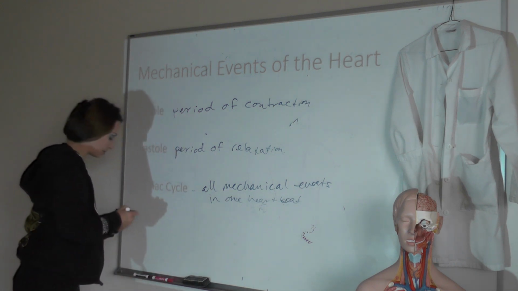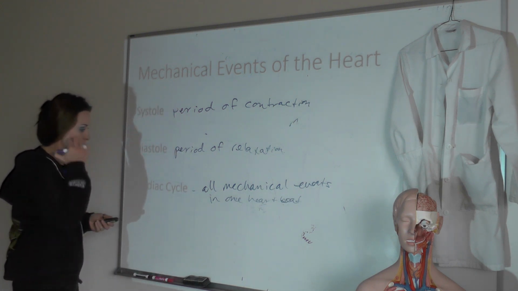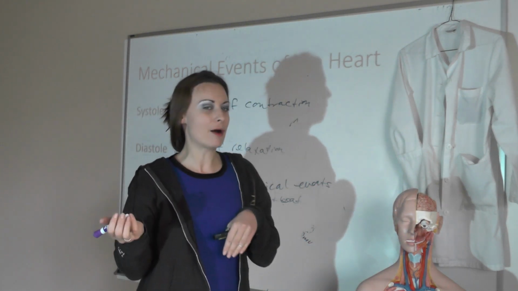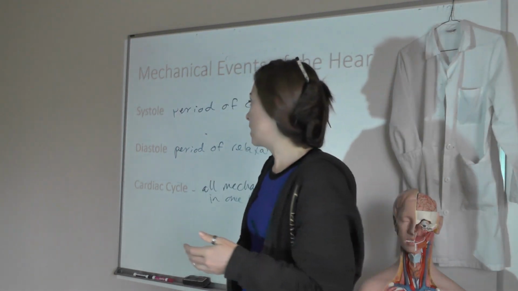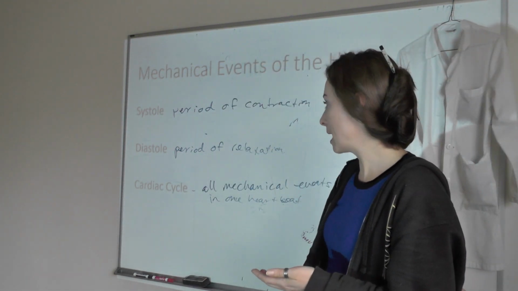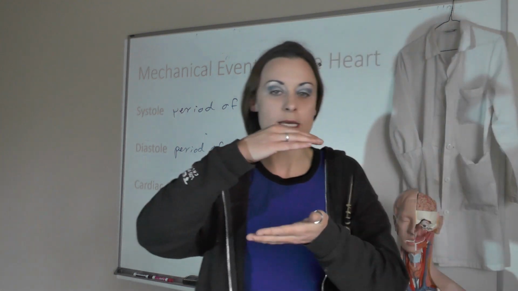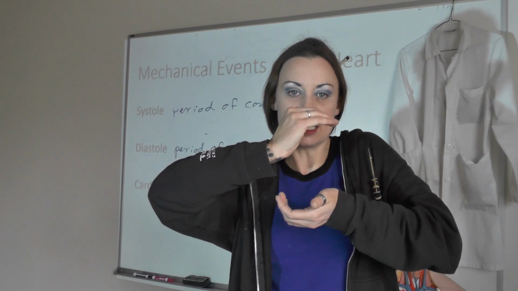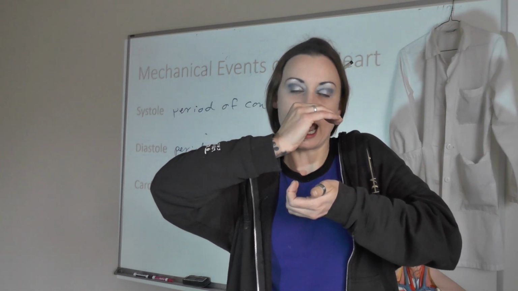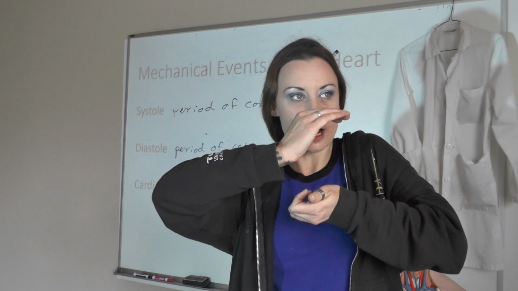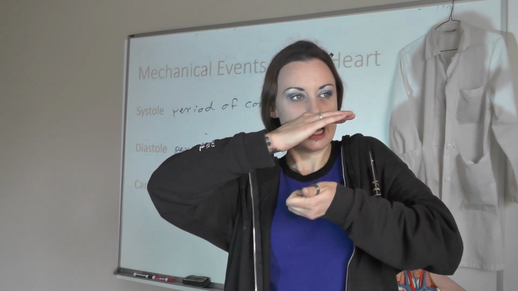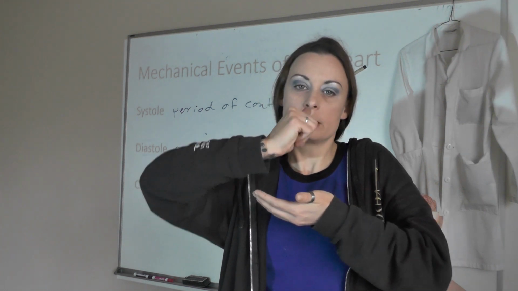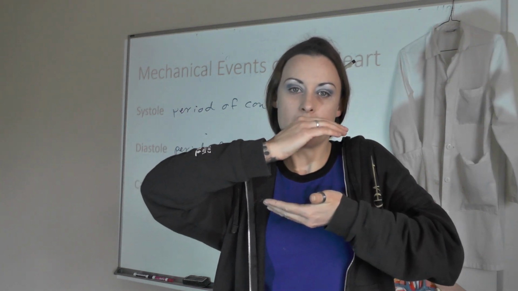And thinking about it, we can then think about what's happening in each chamber, and what's happening with each of our valves. So when you are contracting, this cardiac cycle looks like this. First your atria contract, and then they begin to relax. As they begin to relax, your ventricles begin to contract. Then they contract and your atria fully relax, and then for a brief moment all 4 chambers are relaxed. So your heartbeat looks something like that.